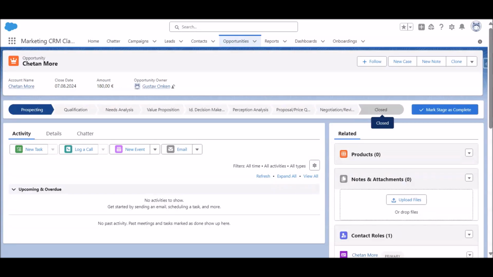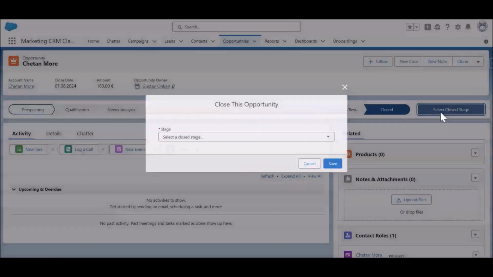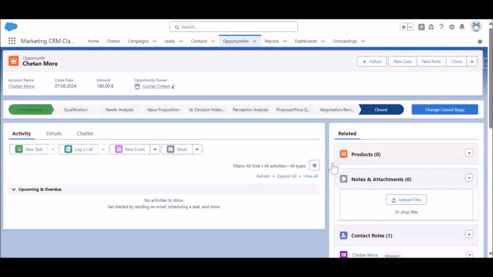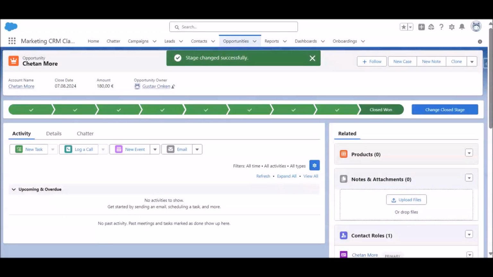When the order is delivered to this customer, this opportunity stage will be updated to closed either by automation or manually. And then it will immediately trigger an automated and personalized feedback survey email to the email address of this customer.